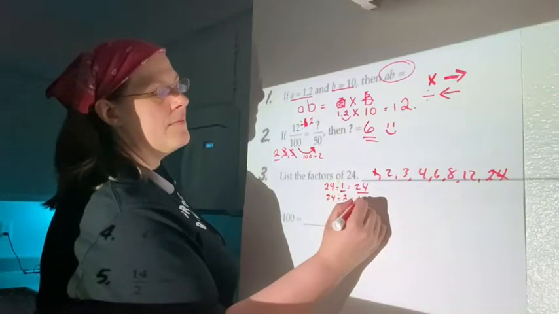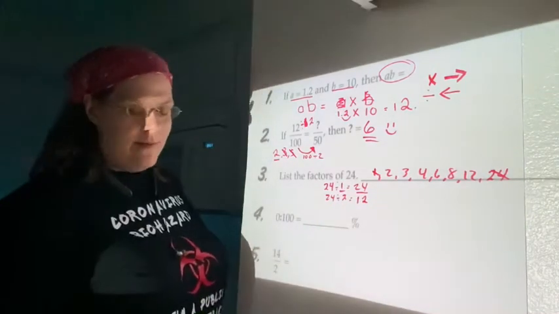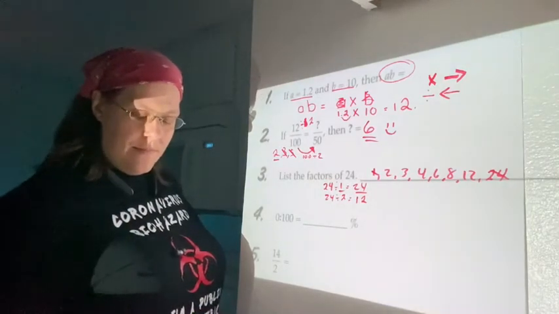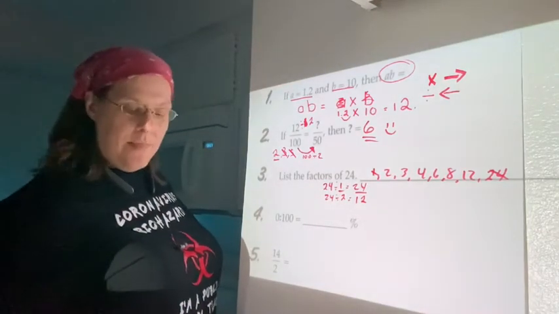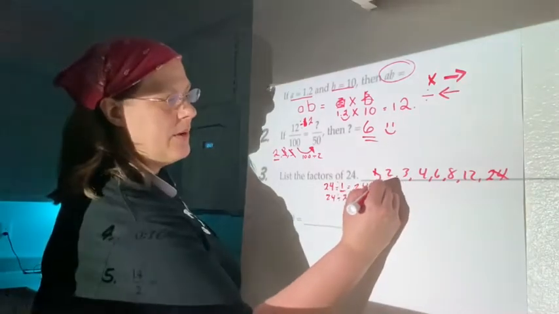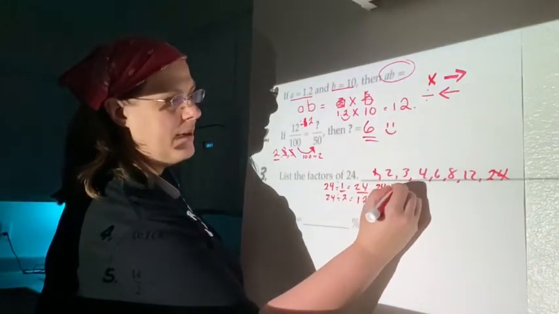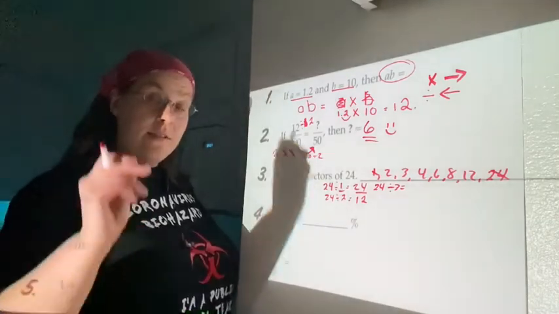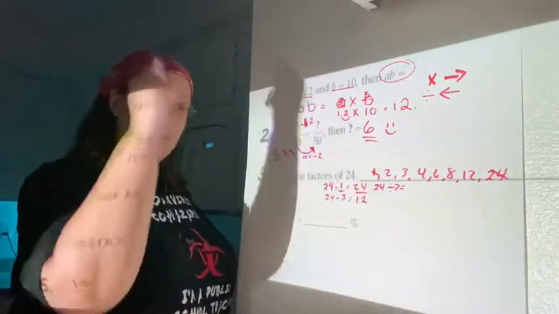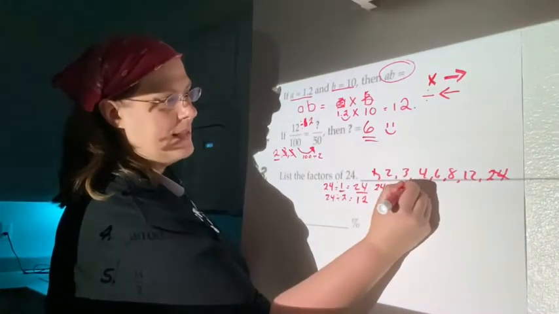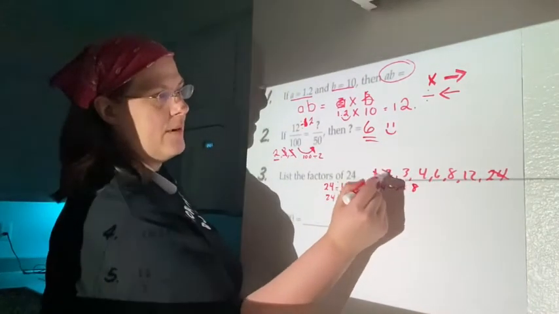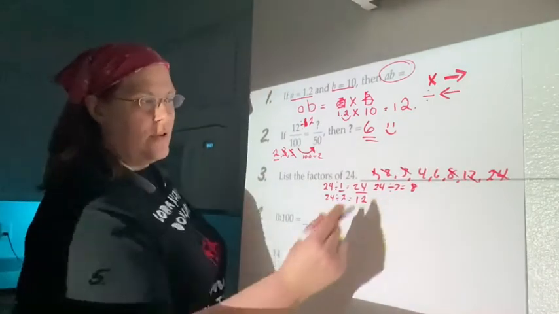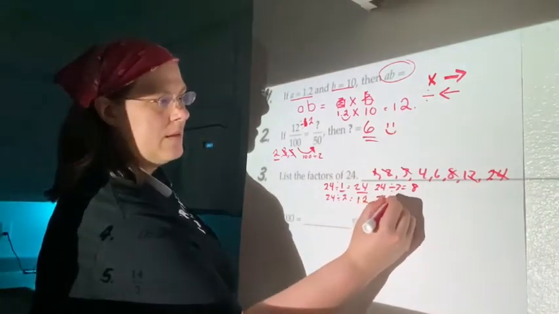And that is 12. Let's check it because Miss Cheer could make mistakes. It's 12. I'm correct. Keep going, 24 divided by 3. This is how you find the factors, and it works every single time. And this is 8. Whoops, I forgot 2 already. Boom, boom. And now these two are factors. Excellent. So 24 divided by 4.